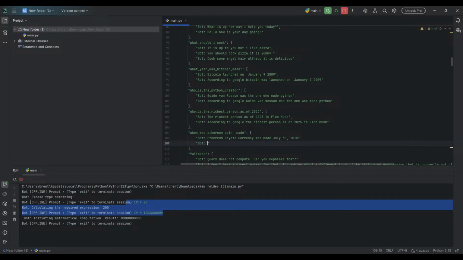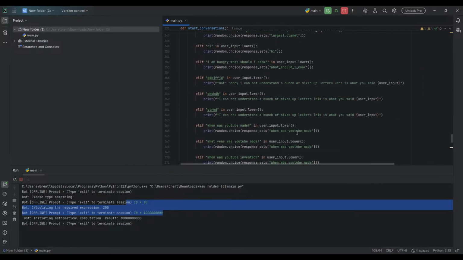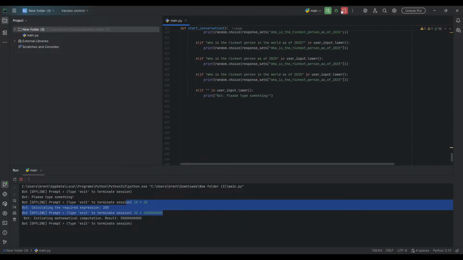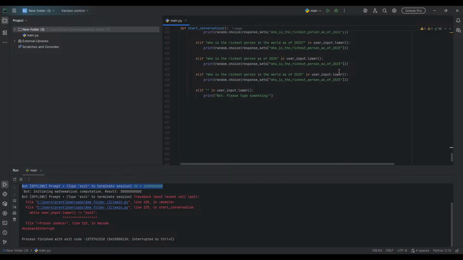Or we could say Ethereum cryptocurrency launched. I'm also going to do that. There we go.